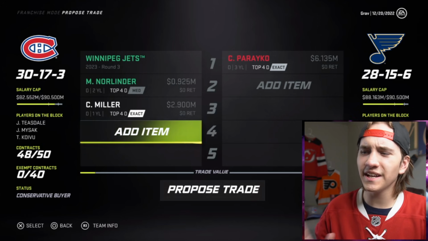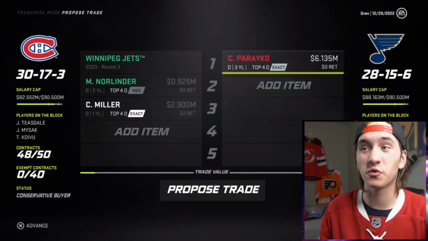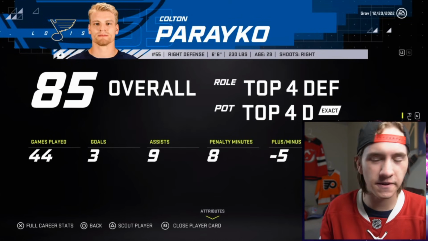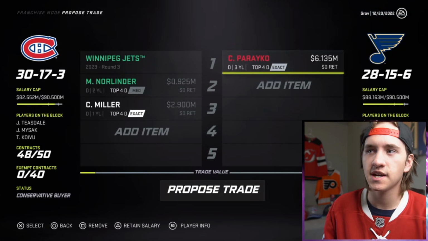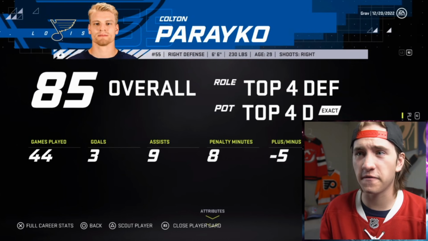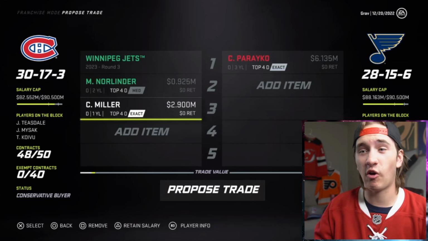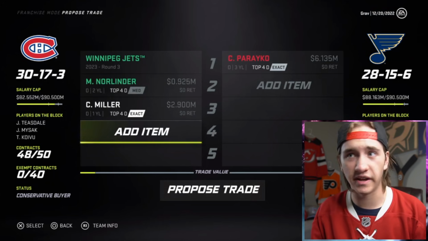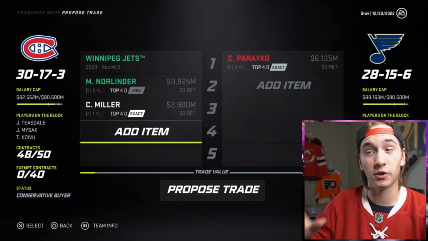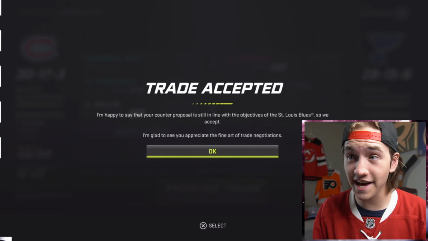All right, so St. Louis has offered me something very interesting. They're willing to part ways with Colton Parayko, who is an 85 overall in this game, and doesn't put up the greatest numbers, to be fair, but still an 85 and a defenseman, and Norlander, a third, and Colin Miller on the way back. Now, they offered me something a little bit different. I put on Miller just so I can give some flexibility to my defense.